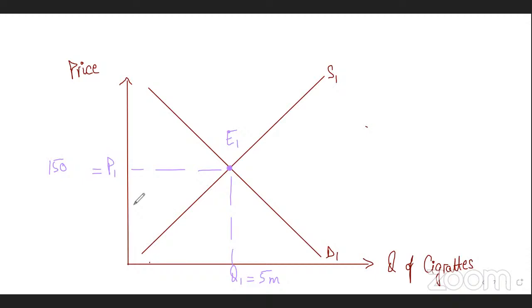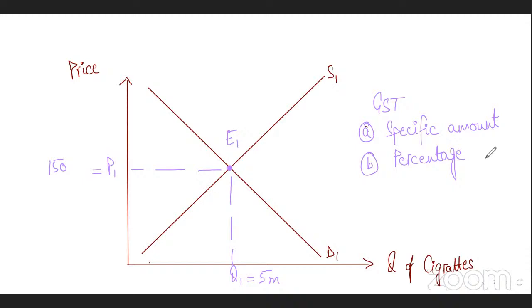The government wants to discourage the use of cigarettes by imposing indirect taxes. How will that operate? That's what we're about to look at. Now GST, general sales tax, is an indirect tax which is imposed on production and consumption. Now listen to this carefully. This GST could either be a specific amount per unit, or it could be a percentage of the selling price. Either the government can say that on every packet of cigarettes, regardless of the price of the packet, because different brands have different prices, we will charge 20 rupees in taxes. If the government says this, then it will be option A.